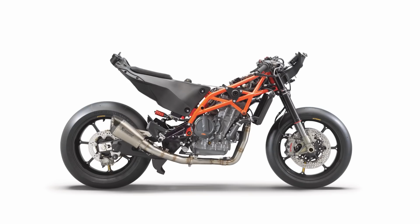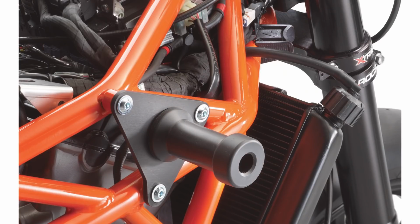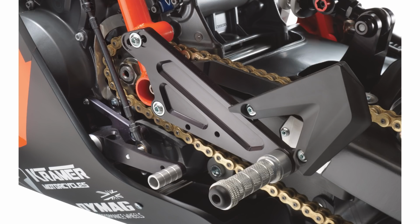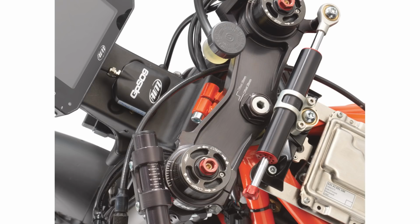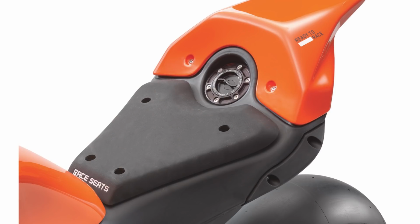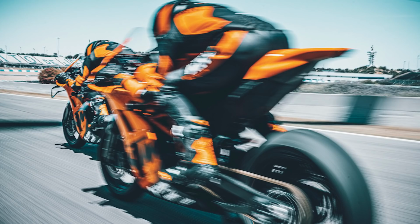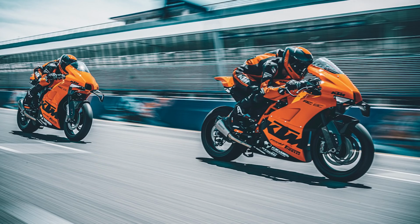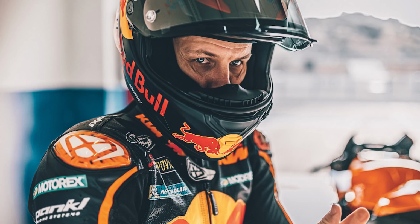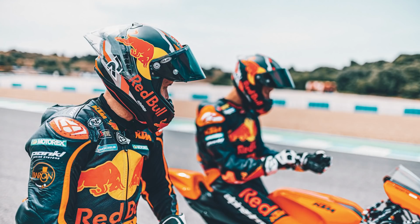Now, good power is useful around a track, but good brakes are worth their weight in gold. Maximum braking performance is taken care of by Brembo race spec equipment with Brembo Stylema front brake calipers, a grabbing 290mm fully floating brake disc with aluminum rotors fastened by titanium screws. And for the rear, a Brembo 2-piston caliper with a 230mm fully floating disc mounted directly on the hub. The KTM RC8C is also fitted with a Brembo 19RCS Corsa Corta radial master cylinder, which features a host of innovations, with many of the technical solutions adopted directly from the master cylinders used in MotoGP. The most significant being that riders are able to tailor the bite point exactly where they want it, with an easily accessible selector on top of the master cylinder itself.